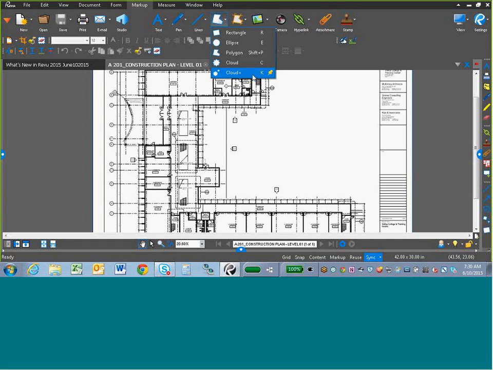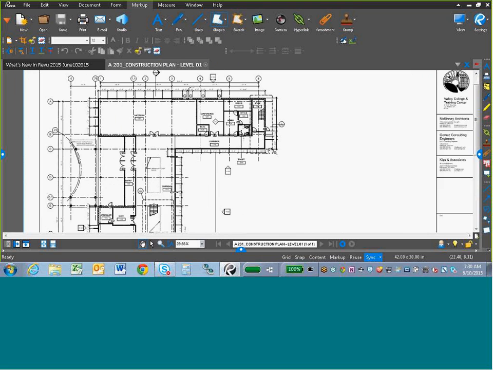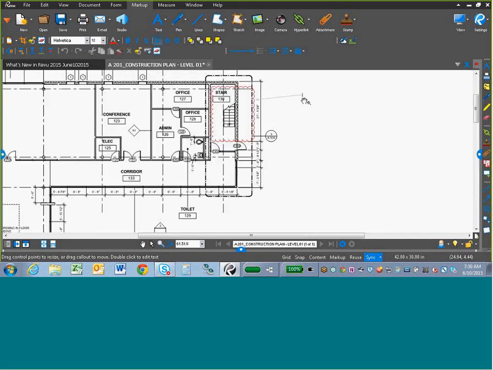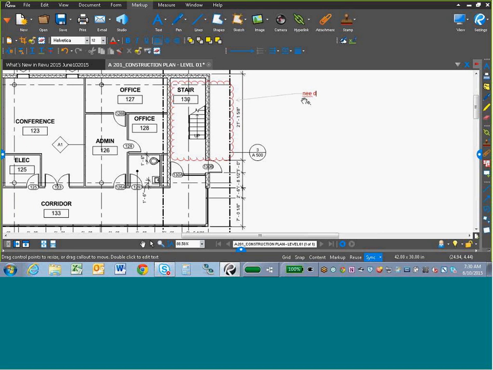But we also, as you can see, have shortcut keys for all of our tools. So whether you like the menu or being able to just grab the icon or the shortcut key, we have all of that available. Let's just go ahead and I'll show you the standard way, which is to place a cloud. And then we'll go ahead and grab this callout, and we have to place the callout. Now, need specs.